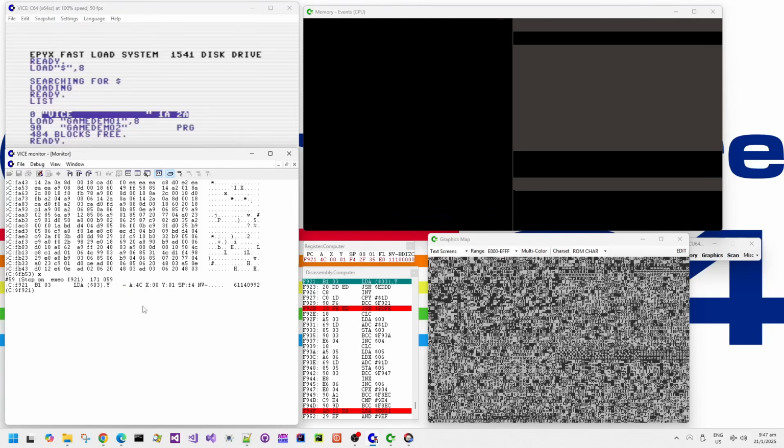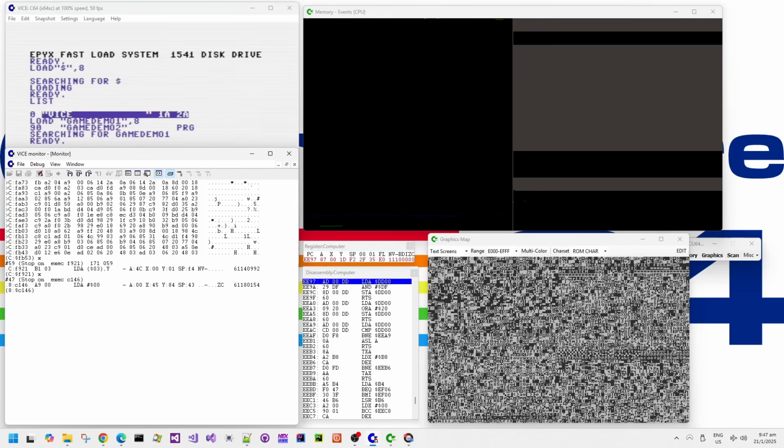But after all of the drive code is sent using the M-W command to the drive, then the code is turning off the screen, because the next thing that the code wants to do is probably an M-E command, and we'll debug into that in a second.